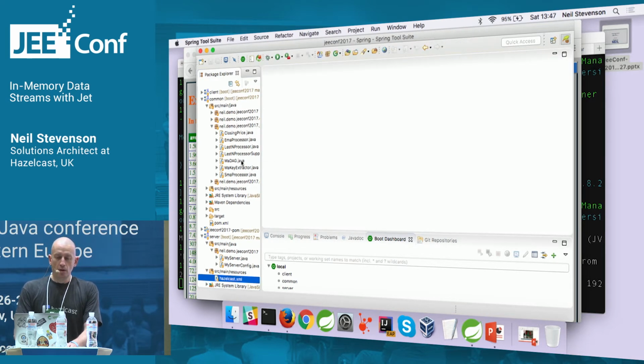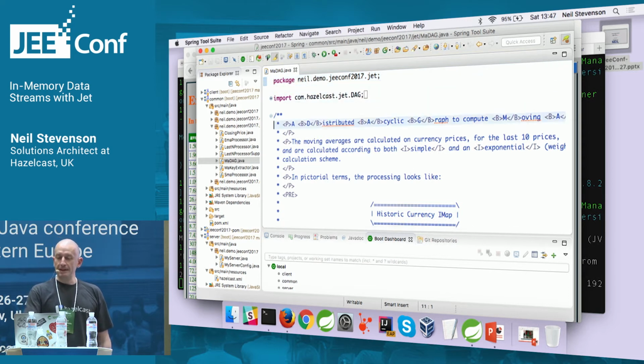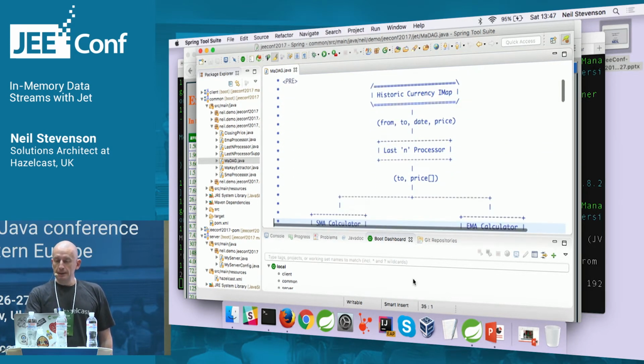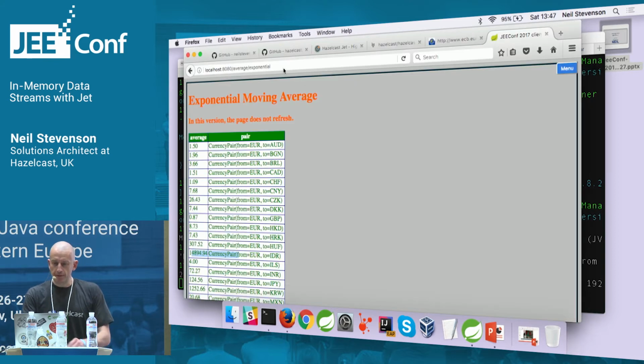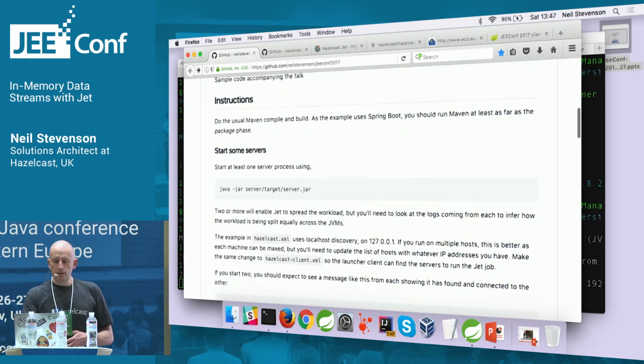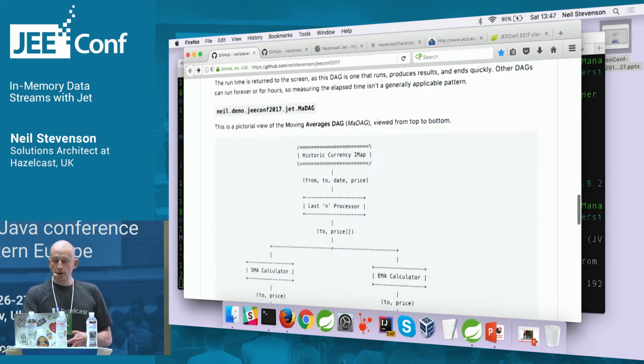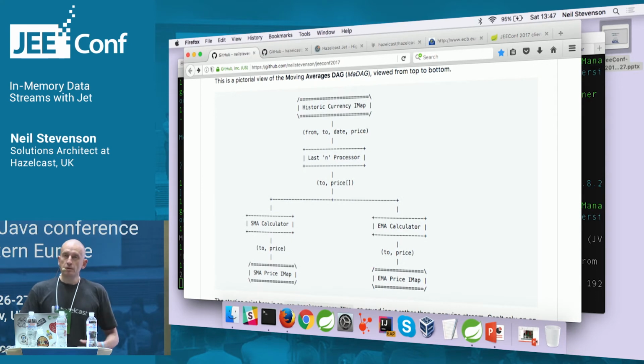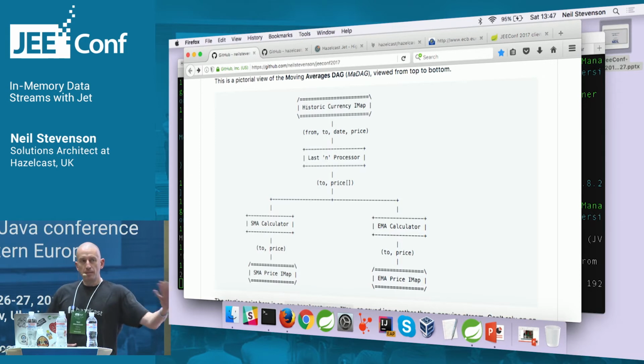So, moving average directed acyclic graph. Let's see, actually, it'll display a little bit better on GitHub. Scroll down, this is just what I'm doing. Here we go. So we have stored the reformatted prices. We're passing them in. Now, when you're reading them from an IMap, which is just a map, they're coming in randomly because maps aren't ordered. So then you've got to sort them and collate them. And then you've got 10 prices.